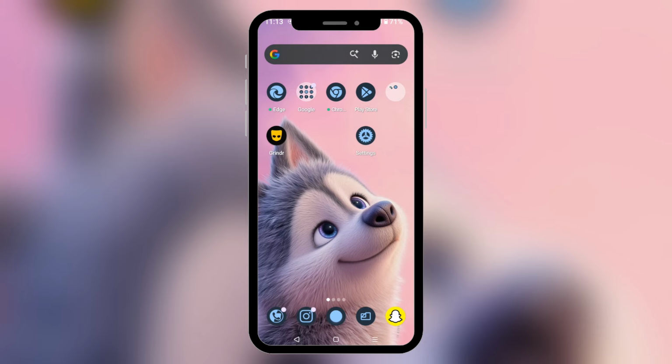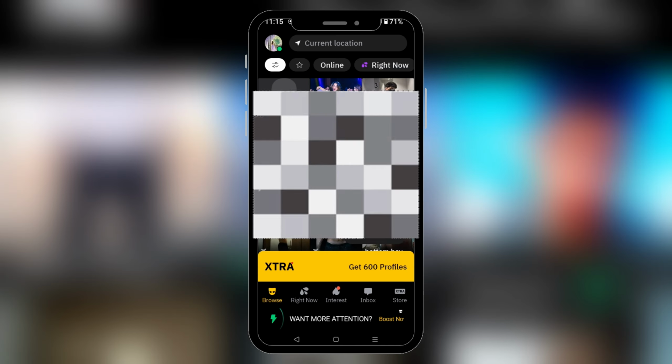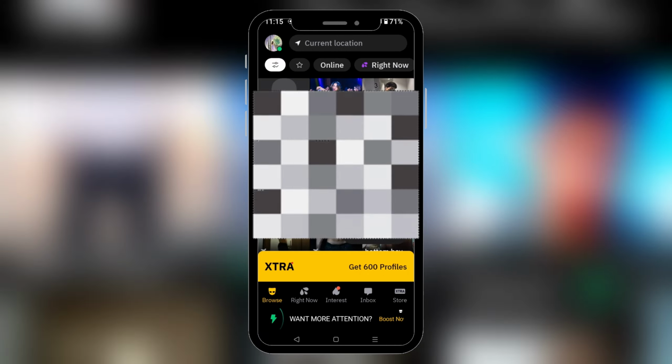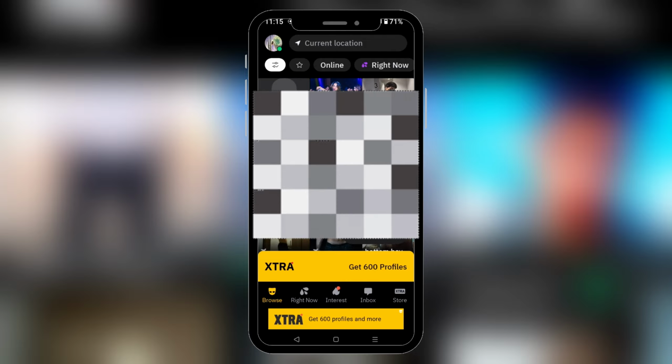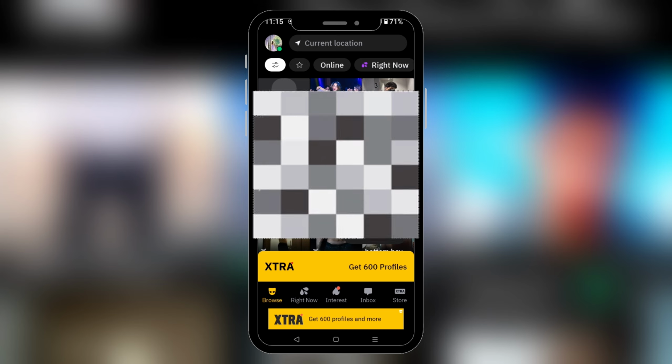First things first, open up your Grindr app. You can see my Grindr app right over here. Let's tap on it and go inside. So we are inside the home screen or the main grid, and this is where you can find the Explore or Discovery option. So let's be clear, right over here you can find specific options called Explore or Discovery on Grindr.